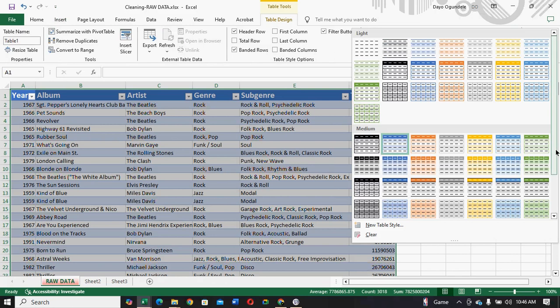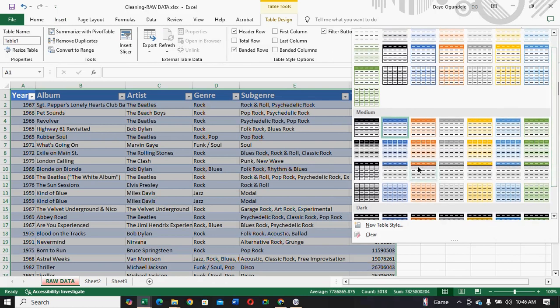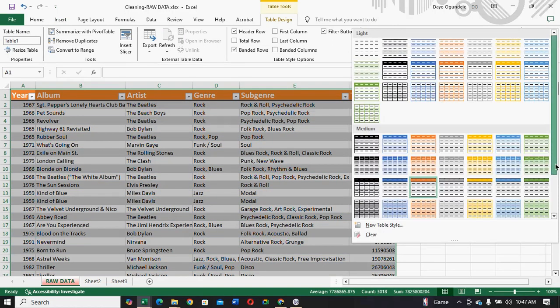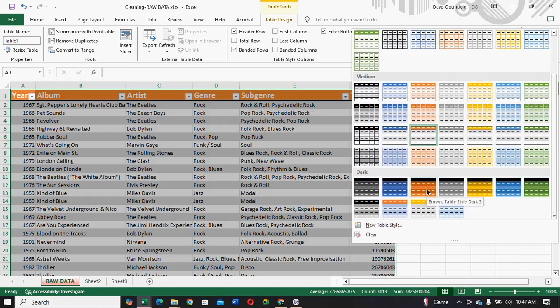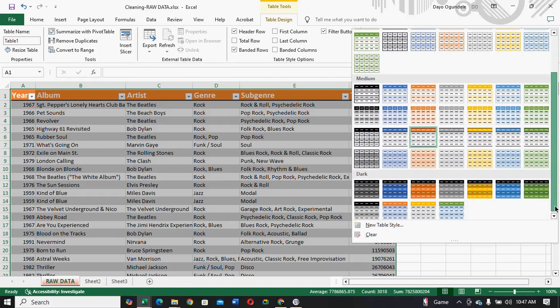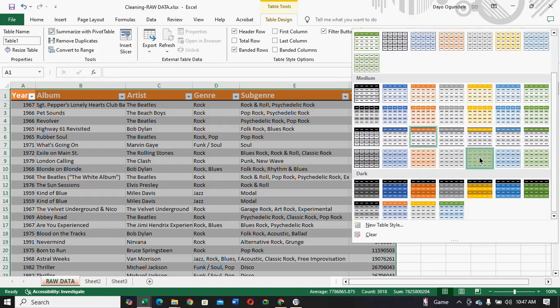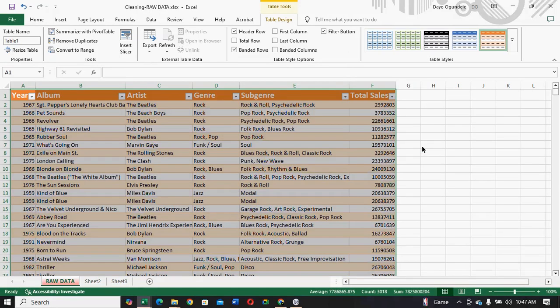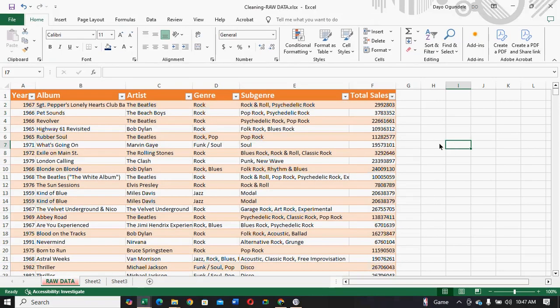So I can choose to format it in different forms. Maybe I can apply something like this to my work. I can come down and apply a dark shade. This particular place is for the light shade, this is the medium shade, and this is the dark shade. Say I need a shade that is sharp. Okay, I think this shade is a bit preferable, so I can use it.